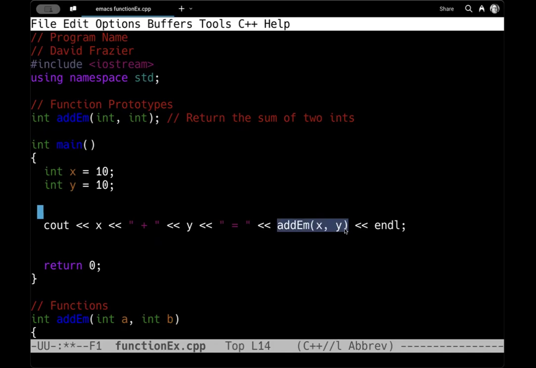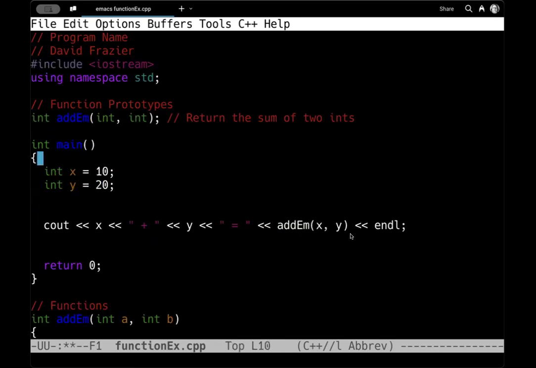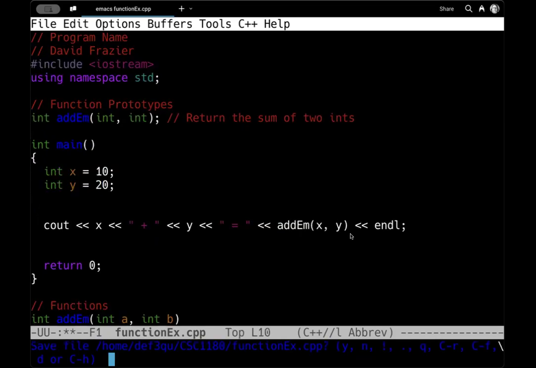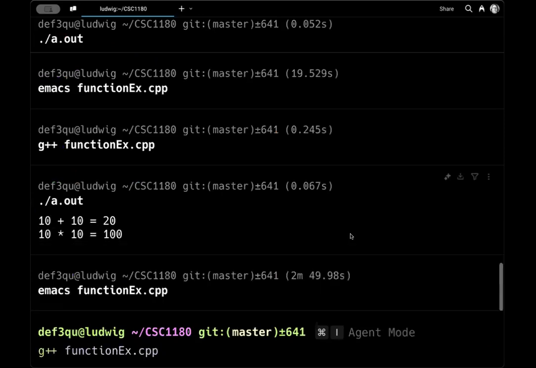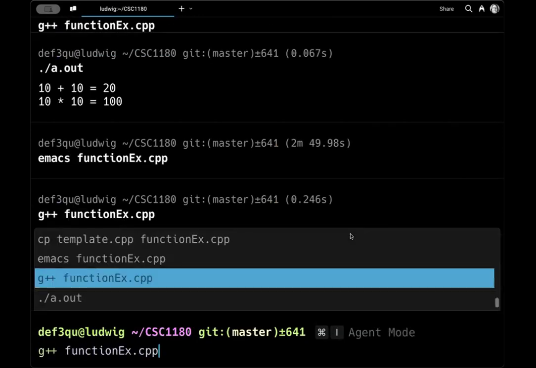Okay. 10 and 10 are not good answers when we're doing something like this because it could be that I'm getting the same value twice. So let's do it this way instead. Okay. So this should work. Our function is down here. We've got our return. We've got our names. Should be good. Let's try it and see. Okay. Nothing new here. Just making sure this is working. And we've got 10 plus 20 is equal to 30, which is correct.